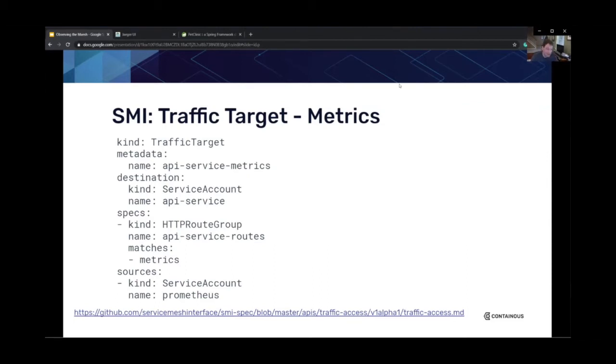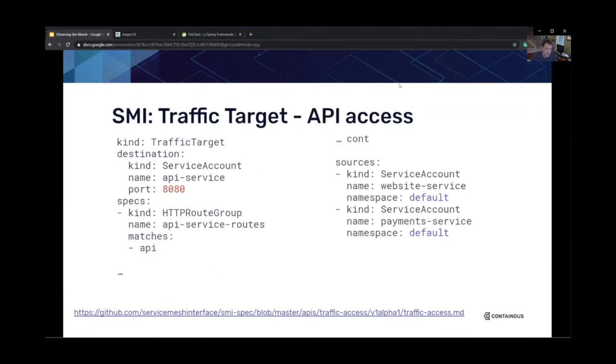So that means you've effectively limited the metrics endpoint to be accessible only by Prometheus internally. And the corollary here is that we are now assigning services that can access the API service routes. We're saying, in effect, that only the payment service and the website service internally can communicate with the API route.